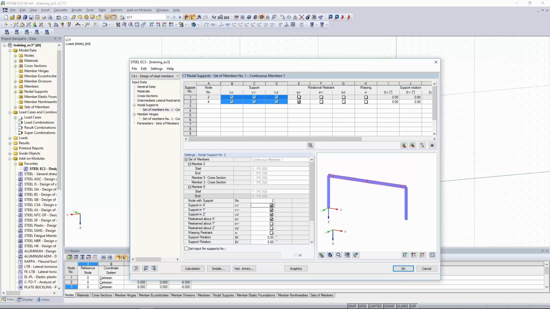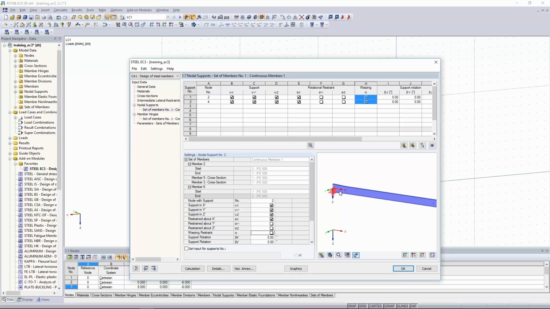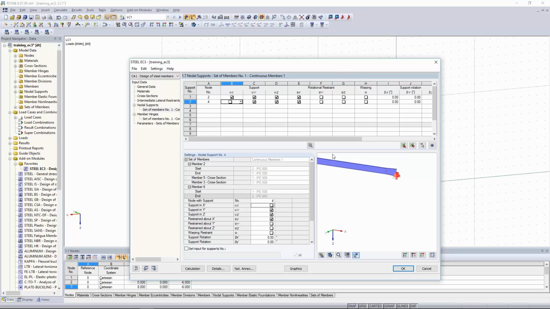That means all the deformations, all the 3 rotations, and the 7th degree of freedom, the warping. We have to check the boundary conditions again, which is fine in this example, I think. Let me just remove the deformation in local x-axis.